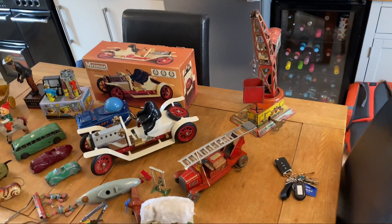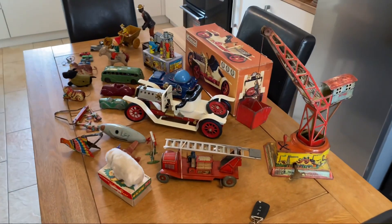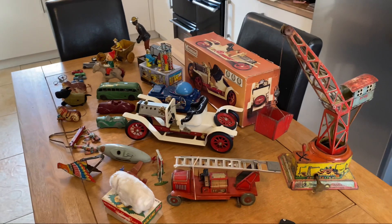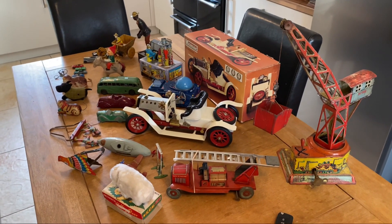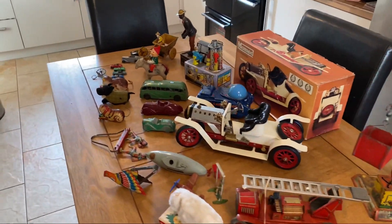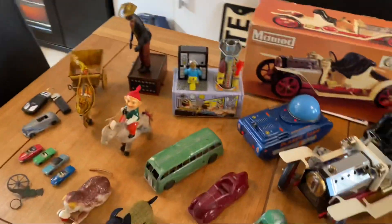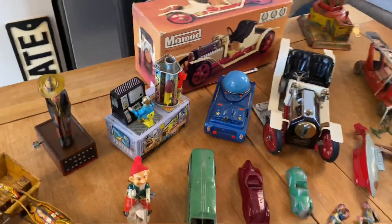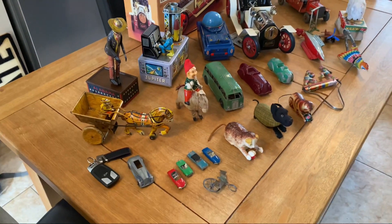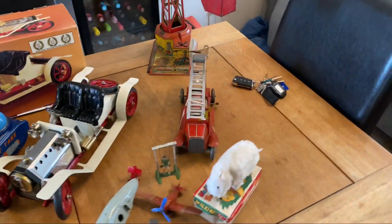What is going on boys and girls? I hope you're all doing well. It's about that time of the week again. You seem to be enjoying these, so I thought I would bring you another video of this week's stock. This is literally a small fraction of what I've had in this week — I've got a load of mint corgis I've already put on, some nice dinkies, literally a little bit of everything. I've simply just got back, just been unpacking them, and here we go. Check out some of these — there's some rare, rare, rare stuff in here. I'm just going to do a little walkthrough, show you some bits, and we can go from there.